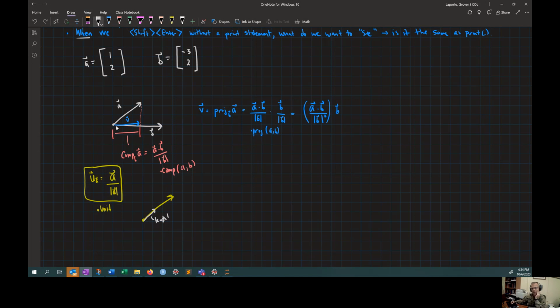All right, the next one is the component. The next part is take A and project it down onto B and tell me how far that is. Tell me how big that vector is. So that's this component business, and that's the length. And then the next part, the projection, is, well, if that's the length, then multiply that by the unit vector of B in order to get this V. So basically that's the length, and I'm multiplying it by this unit vector of B in order to get the projection of A onto B. So that's all we're doing.